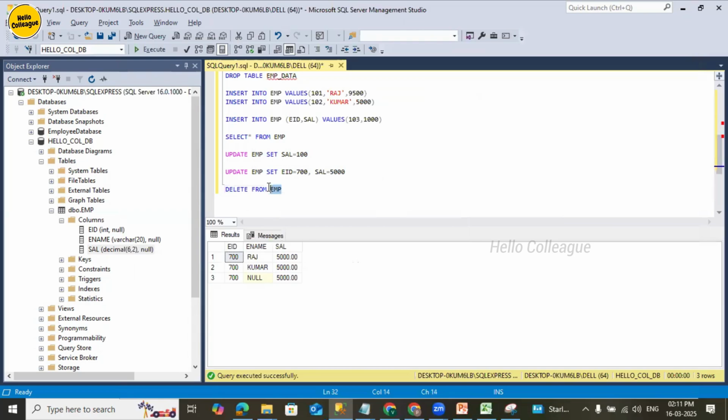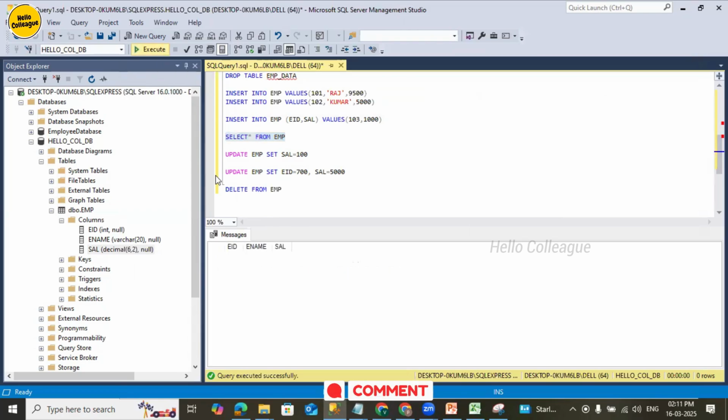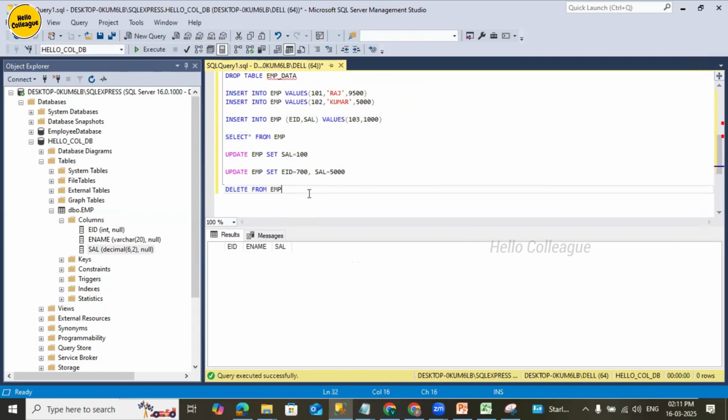If I execute, now you see all 3 rows got affected. Now if I try to retrieve the records from the employee table, we don't have any employee records. We don't have any records in the employee table.